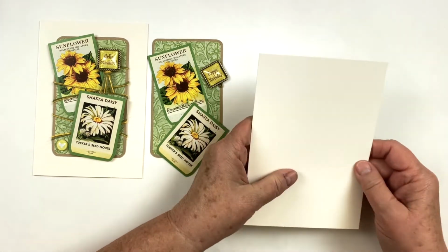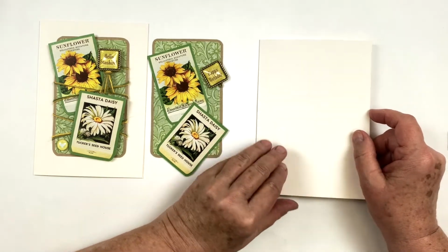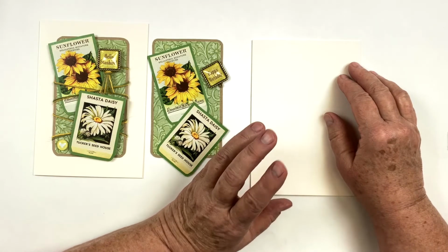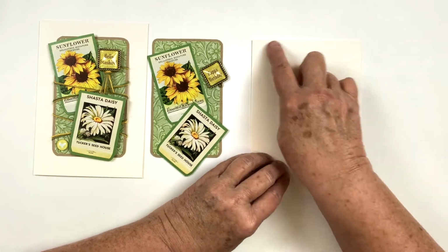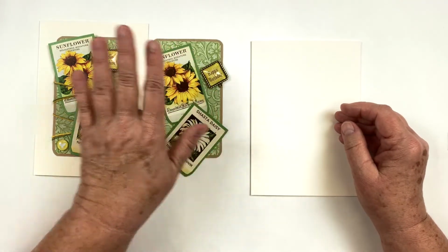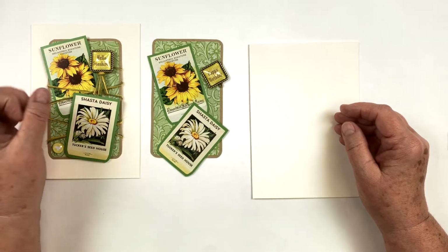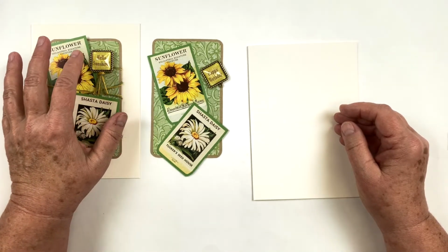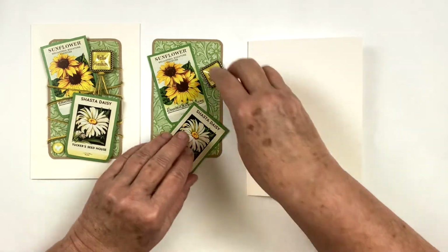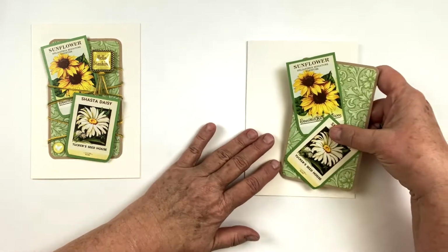Now this is our Lux line cards, and we sell them individually on the website and in bulk. But these are great because they are A7, so they're almost 5 by 7. But we make them a little bit smaller so they can slide into the envelope easily, full of your fabulous decorations. I don't know if you've ever made a card and put a lot of things on the front, and then you go to put it in the envelope and you can't get it in. I have.